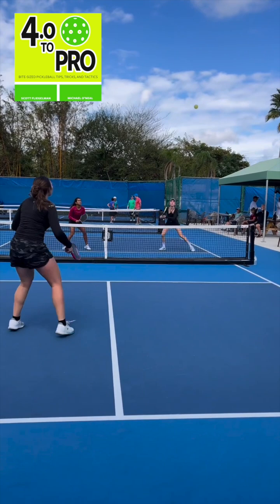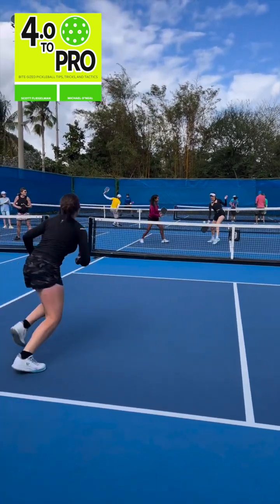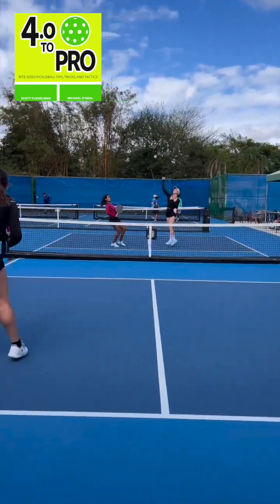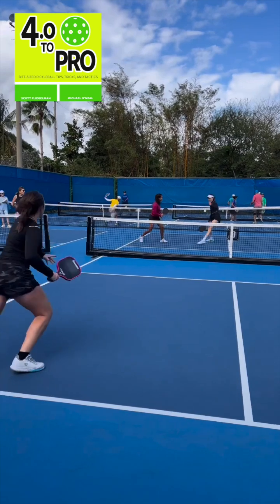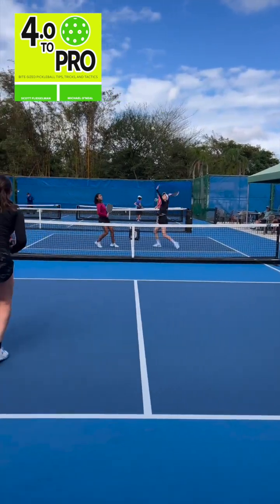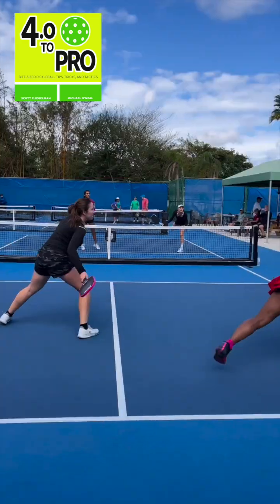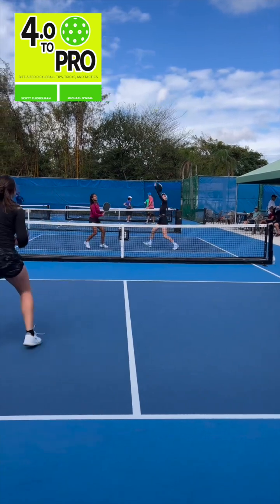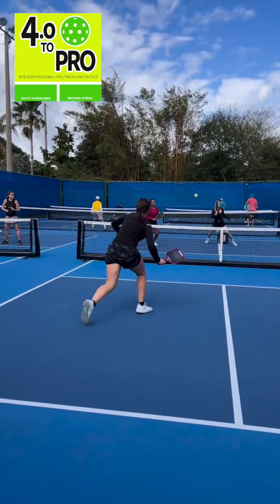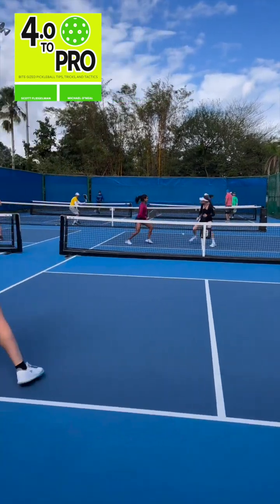And it brings us right back to our last point breakdown, which had a handful of lobs, and we talked about the role of the two players and how to avoid a collision. My assessment is that Parris is a little concerned about Millie's proximity, and she doesn't want to hit her. So I feel like the solution here is either for Parris to make a loud, early mine call that Millie gets out of the way, or Millie can even preempt that by saying you, and Parris will know that she has the space and she can execute her beautiful overhead.